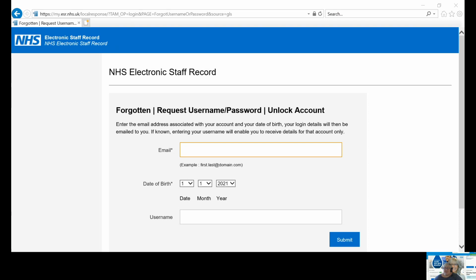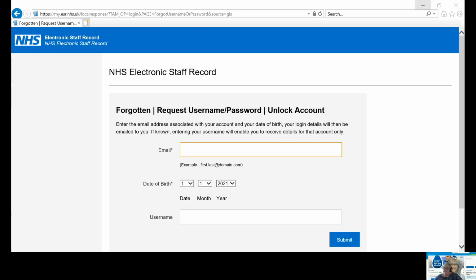If you receive a message stating that the password you're trying to use is recorded on the list of restricted passwords, this means that you've entered a password which contains a word that has been repeatedly used or requested in the past and is therefore considered to be unsecure. So in this instance, you would just need to try something else. Once you've created your password, you'll be able to go back to the ESR login page and enter your username and password to log in.